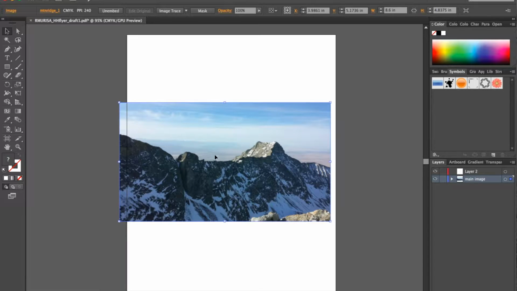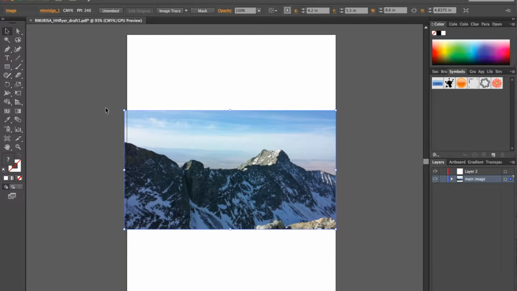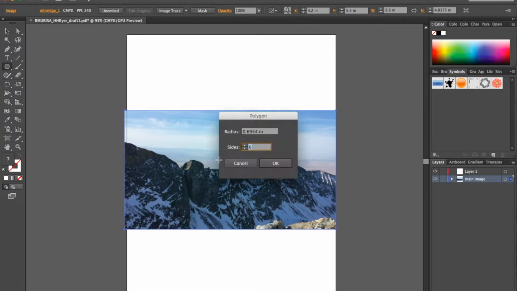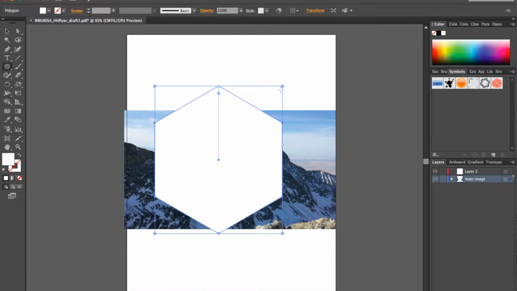Okay, so now that we have our main image here, I want this image to be in the shape of a polygon. So we're going to go over to the shape tool, the rectangle tool, and we're going to hold it down. So right now I'm holding down the left side of my mouse, and while still holding down, I'm going to go to the polygon tool. And we have it. That's what little crossbars mean. Doesn't really matter where you make it, you're going to move it anyway. I clicked once, and let's make it 3 inches and just see what happens. 6 sides, it's perfect.